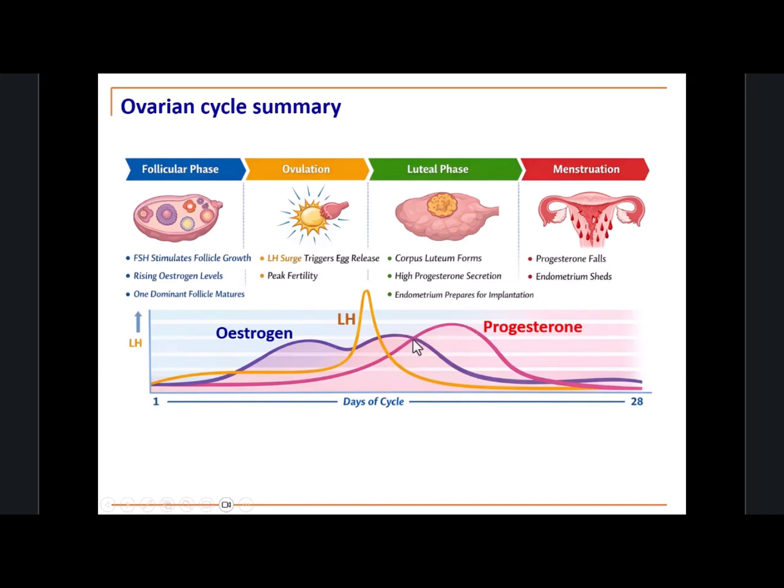So the endometrium is completely ready for implantation of a nice ball of cells, so a fertilized ball of cells. But if implantation doesn't occur, luteinizing hormone levels will drop, causing progesterone levels to drop, meaning the endometrium can no longer be maintained, and we start to get breakdown of the tissue, release of the blood, and you get menstruation. And then you've got low levels of estrogen and progesterone, so FSH can start to rise again. Okay, so hopefully that is nice and clear in your minds. Yeah, hope you enjoyed.